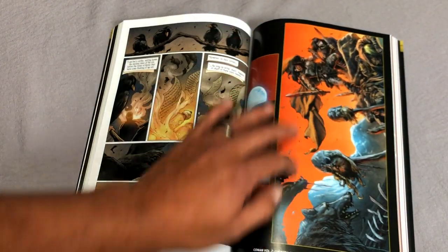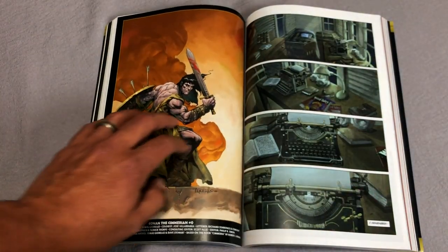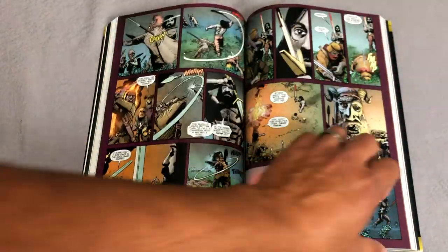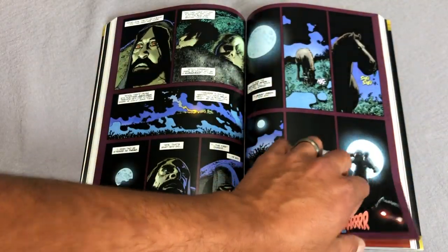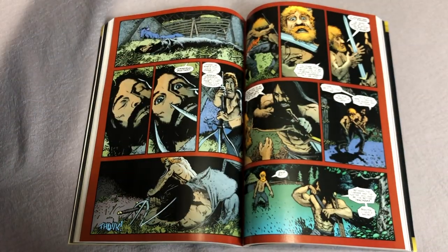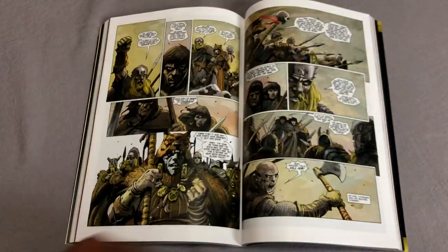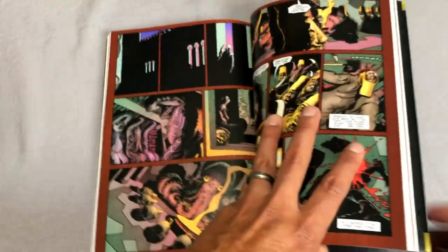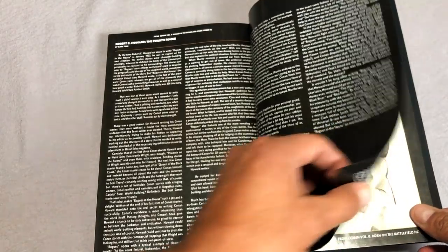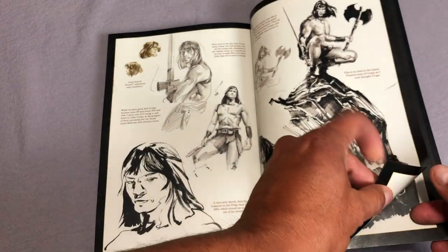This is the cover to the Colossal Conan that they used when it was at Dark Horse. And it also collects the issue zero of the Sumerian. There's a little bit more of the artwork. One more thing I did not mention is that this and Man-Wolf are both going to be released on October 2nd at retailers — comic book stores and places like CheapGraphicNovels.com — and then a couple of weeks later at places like Amazon and Barnes & Noble.